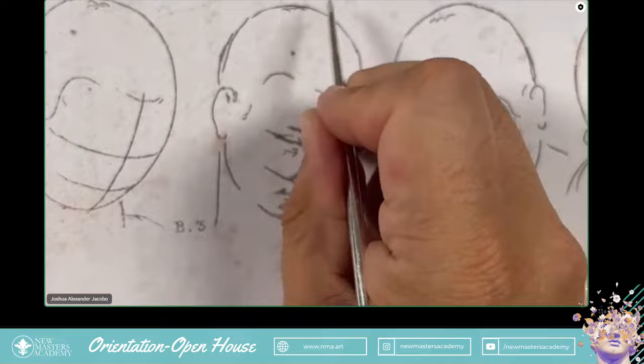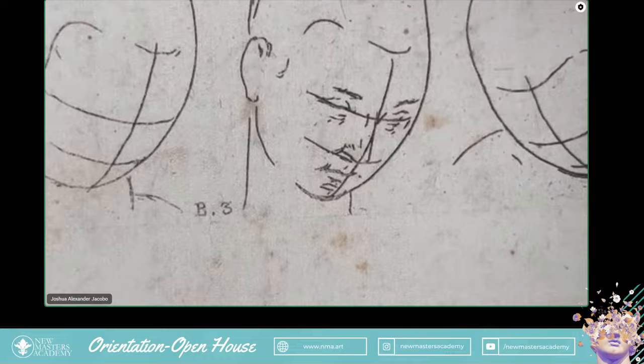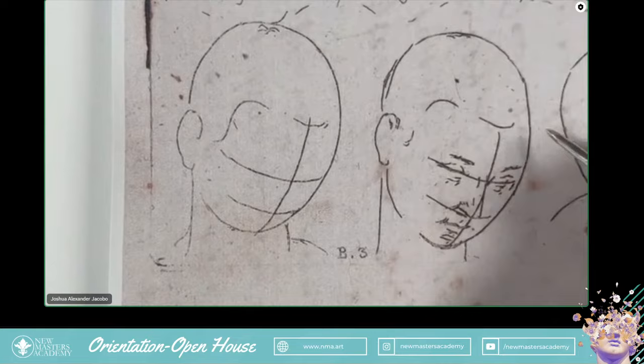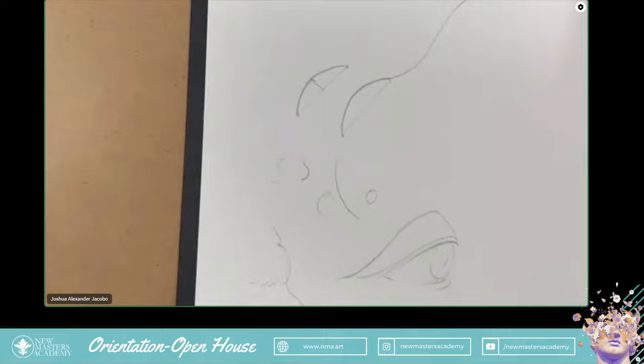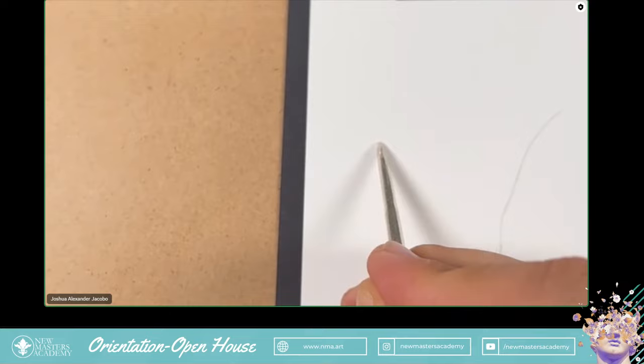What I mean is that you actually need to figure out where, because we're using a vertical line, right? We're using a profile idea, right? It's not tipped when we learn the proportions, right? But this is tipped. So basically what it ends up looking like is, maybe I can do that up here. It's a little awkward, but basically what it ends up looking like.